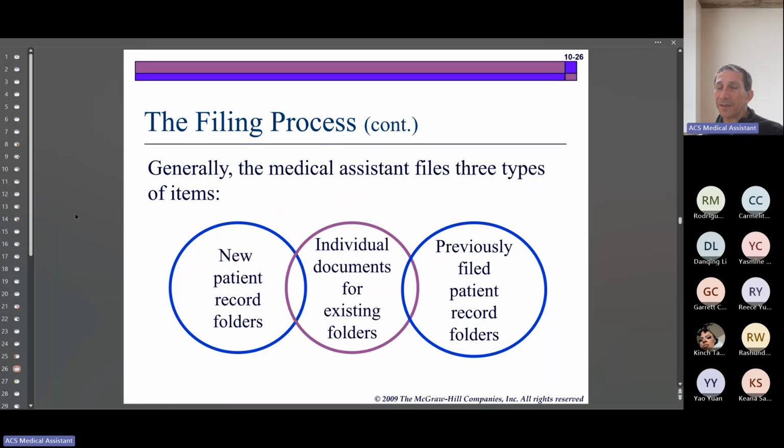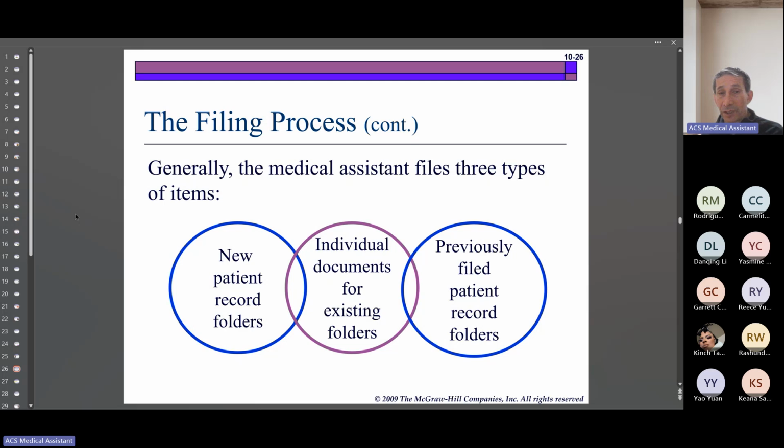Today's the filing process. So again, these are the three types of filing items that we use. So how do we file? New patient record folders. This is starting from scratch.